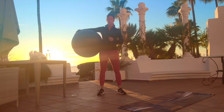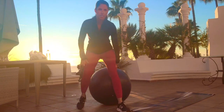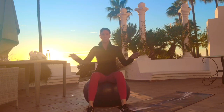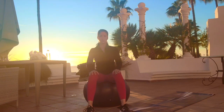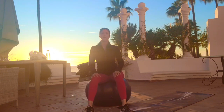Okay, let's go. First thing we're going to do is start with a bit of a warm-up. I'm going to sit the ball down. I want you to get onto the ball. Legs hip-width apart. Hands can be here, or here, whatever's comfortable for you. And I want you to think about just rolling around. Let's loosen up those hip flexors and get that back ready for your workout.